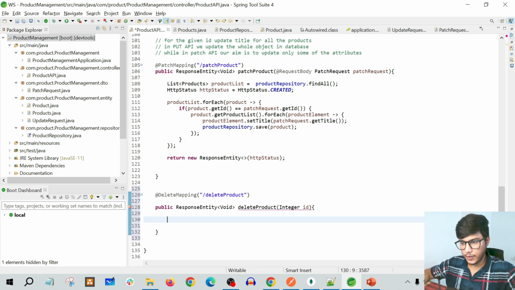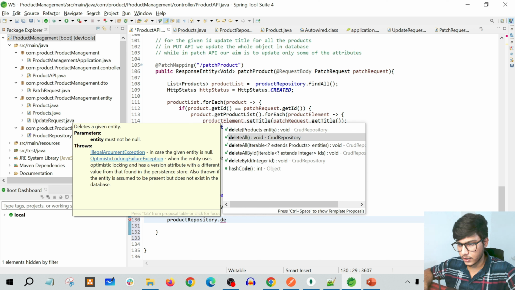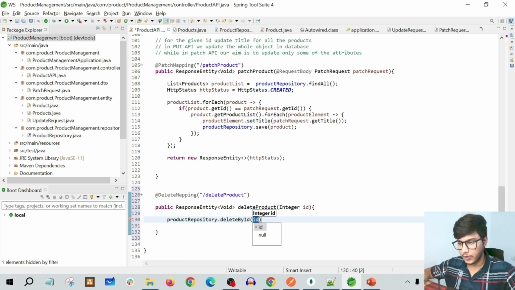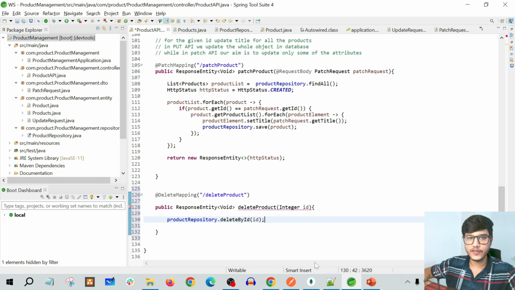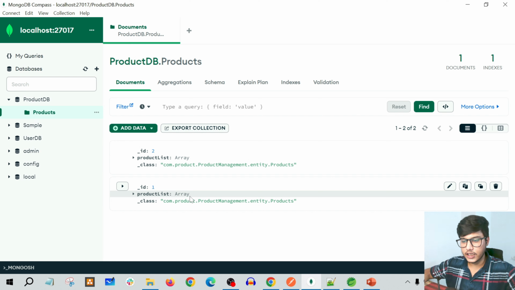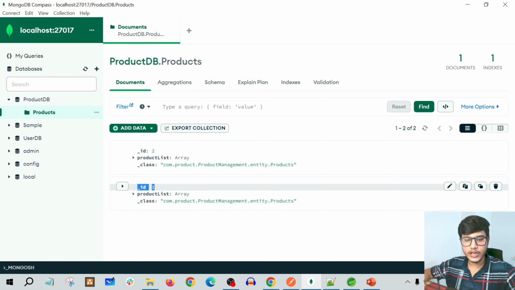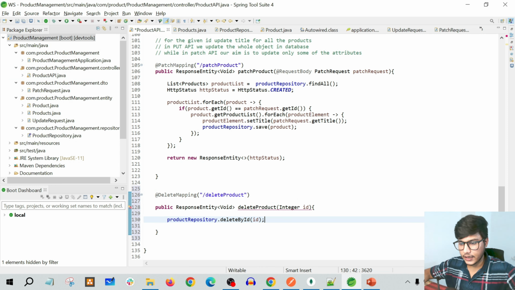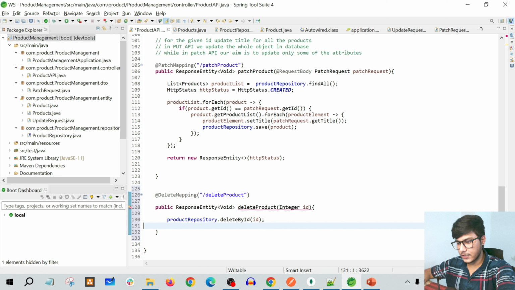And now we have to use a repository and delete this particular record. So we will do repository.deleteById, and we will give this particular ID to this method. So what this method will do is find out which record in the database. Let's say we give this ID as 1. So the record where the ID is 1 should get deleted. This repository will do a search, find where the ID is 1 and delete this particular record. Okay, so let us get back to the API class.